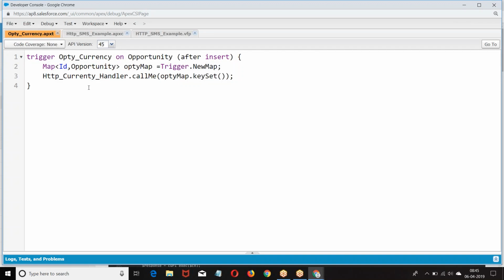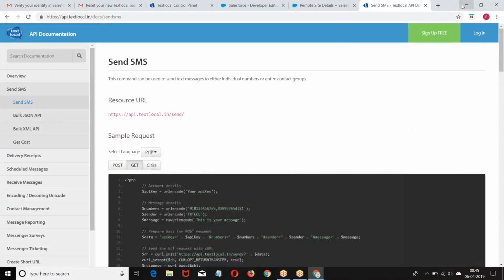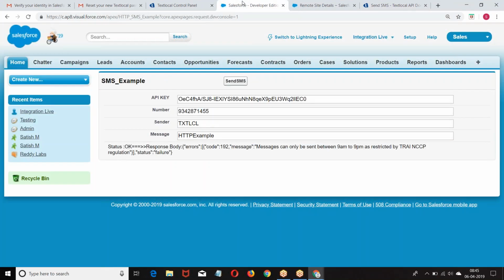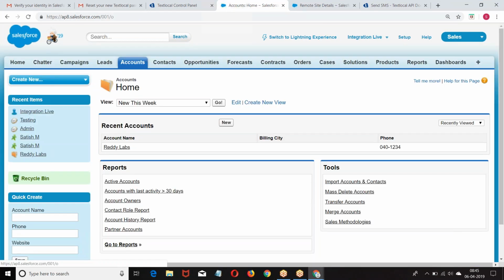Now I want to understand how we can make web service calls from a batch class. So what is my requirement? Let us see this. My requirement is go to account.